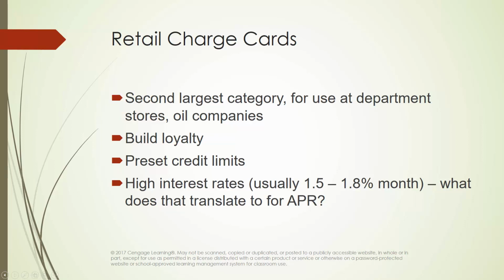Retail charge cards, don't do these. Retail charge cards are murderous. I've got one at Best Buy, I've got one at the Gap, I've got one at REI, I've got one at Shell Oil. Okay. None of them have very big balances, $300, $400, $500 each. So hard to manage. And I will tell you, I'm not a shopper at all, and one for the people that hate it.